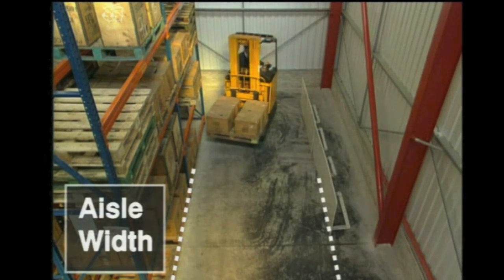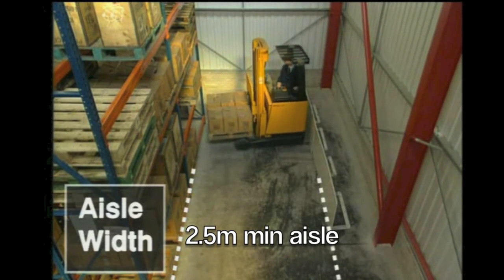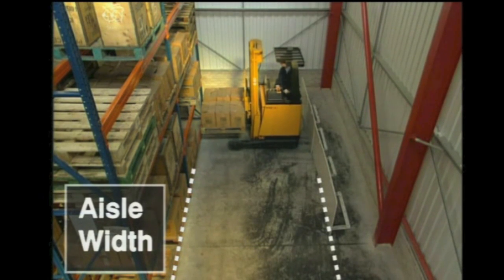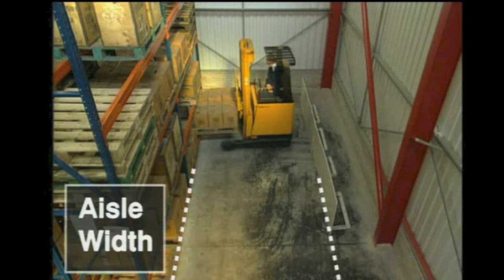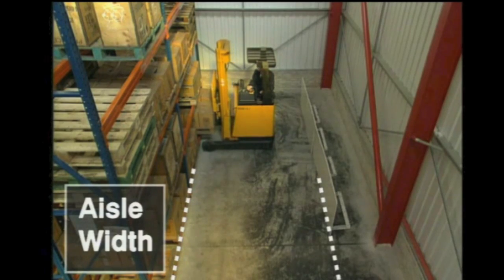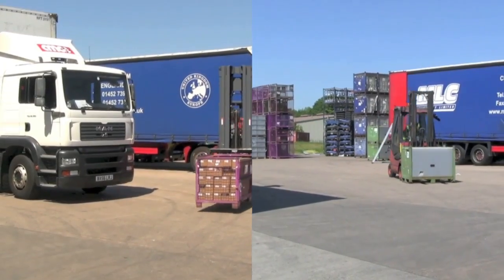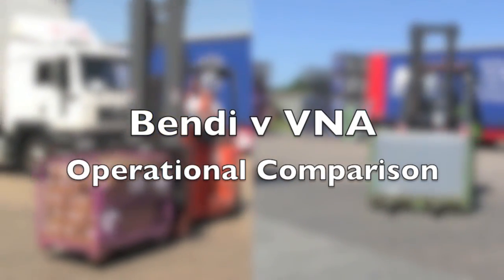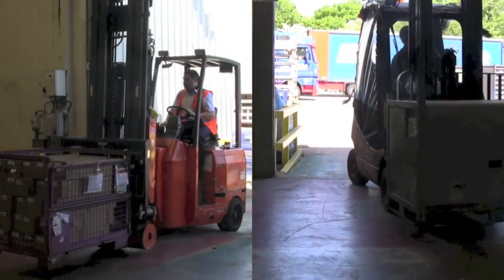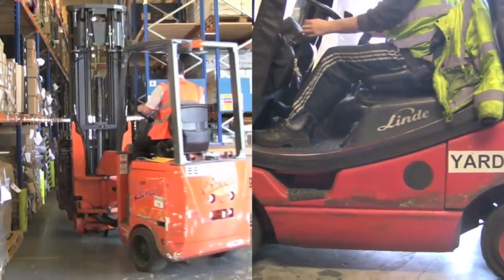Reach trucks can stack in even smaller aisles, but the quest for space saving has its price. No longer are they fitted with soft rubber tires, so that outside use has to be limited. Also, the smaller, harder tires are cruel to warehouse floors. The reach truck's higher center of gravity and moving mast or load calls for reduced operating speeds, which then directly affects productivity. VNA — very narrow aisle machines — emerged throughout the 60s and 70s in an effort to reduce wasted storage space still further, and our designers in this area led the field.